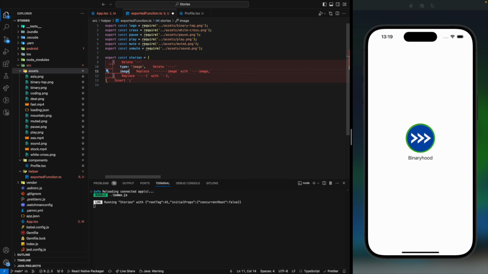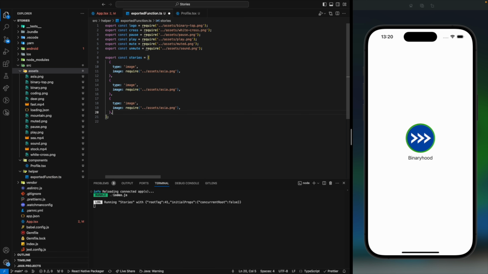And what is the image? The image URL, we need to require this. You need to come in here, image, and then dot slash assets slash asia.png. Like that, and you hit comma, copy this and paste it.